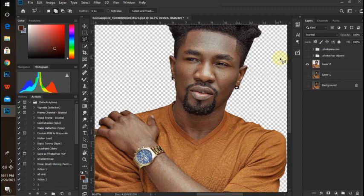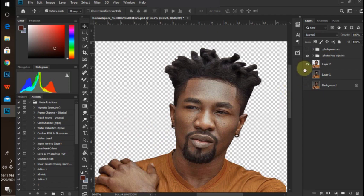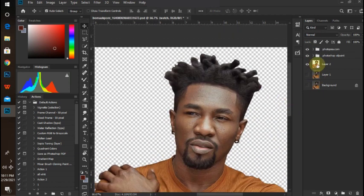So right now I'm back on my Photoshop CC 19, Creative Cloud 19. I'm going to be showing you the two oil paints to make use of, the one we use on our Photoshop CC 15 and also the one we use on our photopia.com. So this is the one we use on our Photoshop CC 15. This is what the oil paints look like. And this is the one we made use of on our Photopia, which is the one we use online. I think I prefer the one we made use of online to the one we used on our Photoshop CC 15. So now I'm going to be deleting the one we use on our Photoshop CC 15.